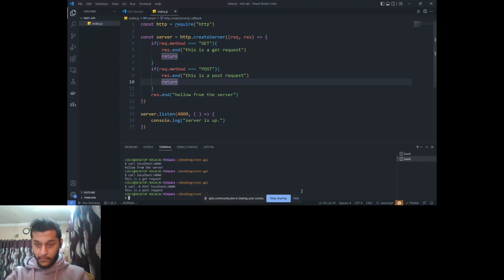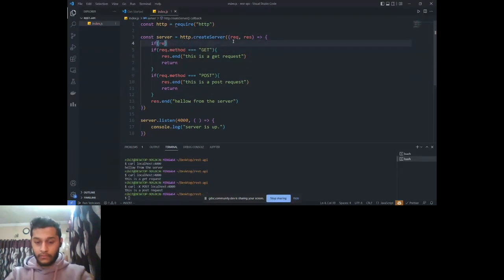Also, as we discussed earlier, in HTTP, if you have ever seen an API, you might have seen there are different endpoints, like /user, /account, and different kinds of endpoints. If you want to handle those in this case, you have a property on the request object, which is url. You can use that to handle them.